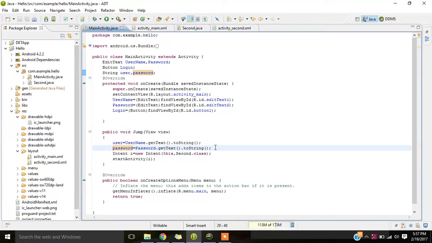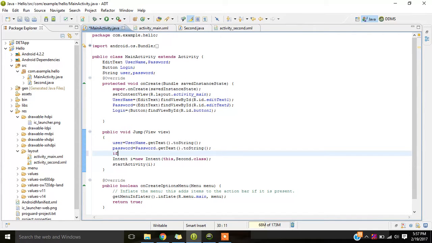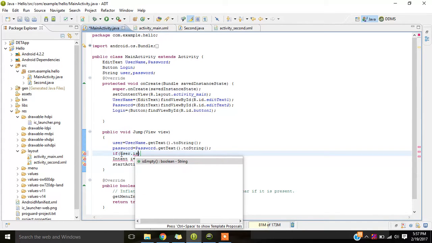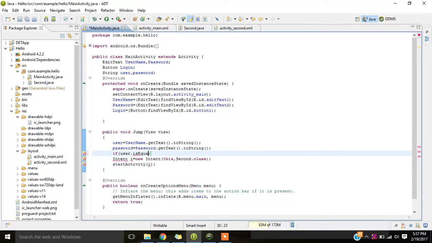And now let us put the if condition. We are storing whatever is entered in the username field in user. Now let us check whether the entered text equals the string we give here.